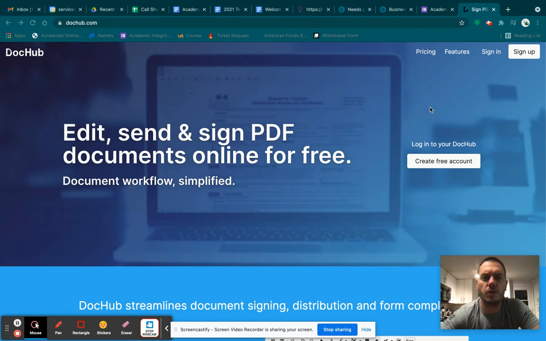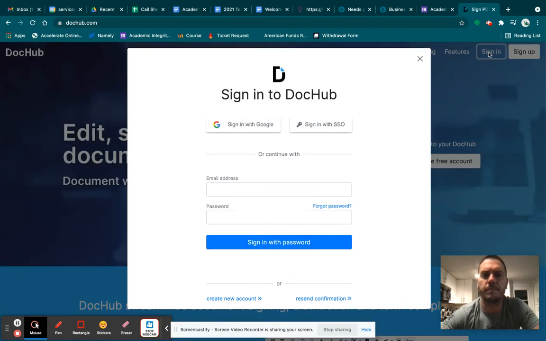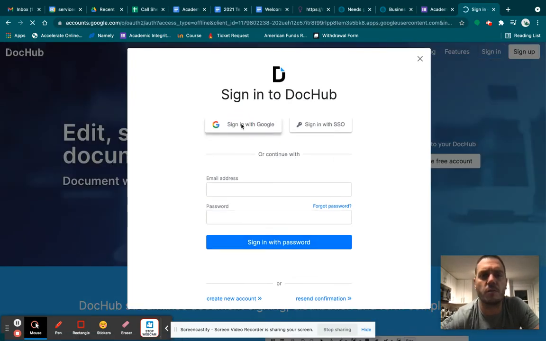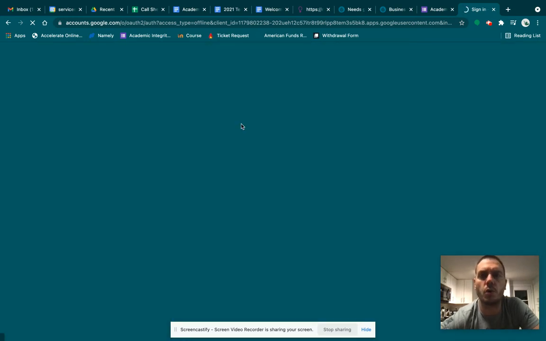So, what you can do with DocHub is you can put PDFs into DocHub, you can edit them, then download them again and submit them to the Dropbox, and all the stuff you put in there will be there. So I want to show you exactly how to do that. The first thing you need to do, you need to make sure you're signed in to your school Google account because you have a DocHub account through that. So first thing we do is we sign in and we just press the sign in with Google button there, and that will sign you in under your Google.